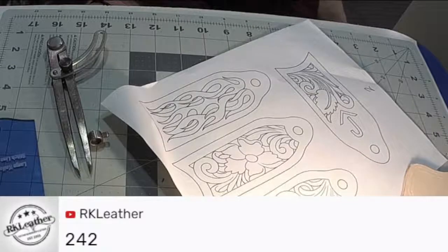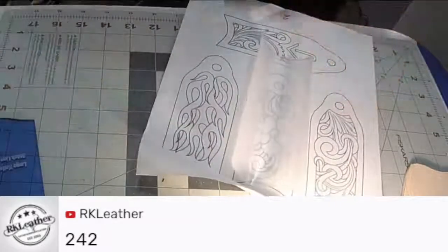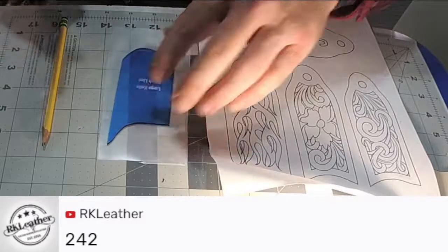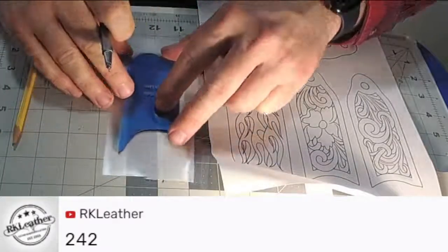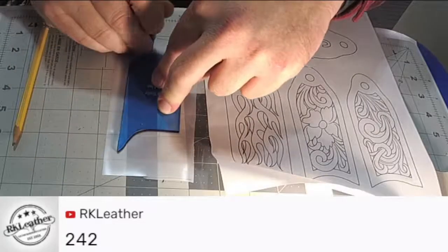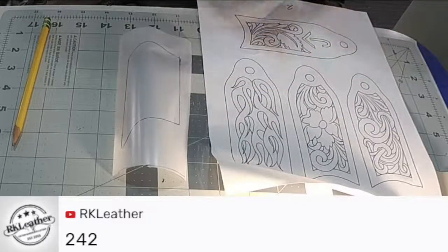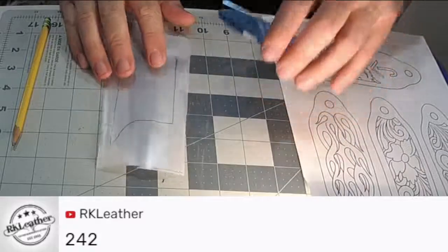Now, normally I don't do tracing like this and drawings and stuff like that, but I do know that I'm going to have a hard time making this fit. This is a Don Gonzalez pattern, so what I'm going to do is draw on my tracing paper. This is the size that I need. I threw this idea together. I was like, hey, you know what? I don't feel like doing the work I'm supposed to do, but I do need to make one of these, so I'm going to make one of those. So technically, this is not what I'm supposed to be working on. I'm supposed to be working on something totally different.